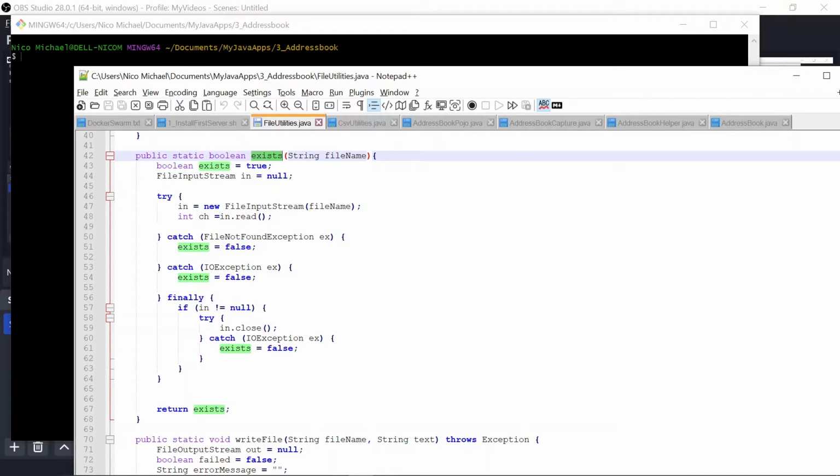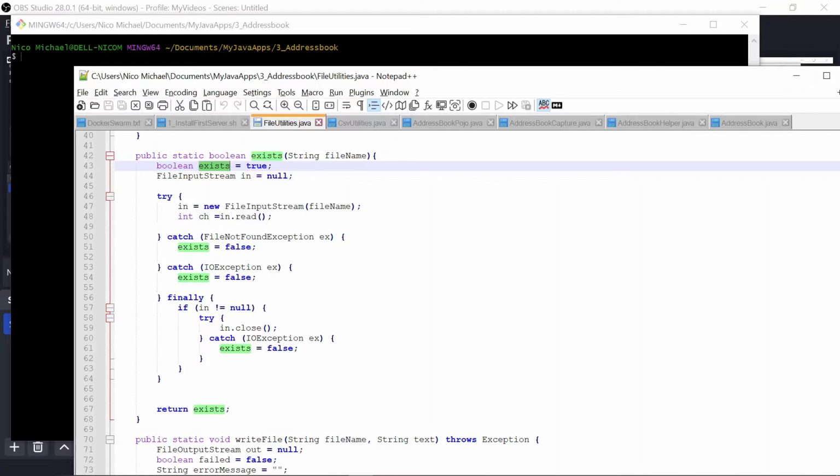So how this method works, it's going to try to read a file. You see, I'm doing a file input stream. I'm passing it a file name, and I'm going to try to read a file. In the happy case that I could read a file, I'm going to close it, but I'm going to set a variable exists equals true. And I will return exists. The happy case, it'll go through with no exceptions, and it comes back with a true.